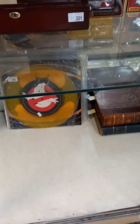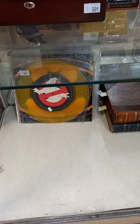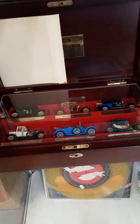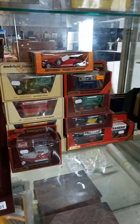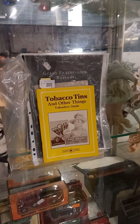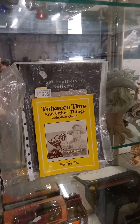The Prince soundtrack from Batman. You can see the Ghostbusters coloured vinyl there. Some cool old receipts. Nice collection of Models of Yesteryear — lovely box set there and all the other ones in their boxes. Couple of cool old beer advertising cards. Nice little group of reference books including the catalogue of Grant Featherstone's buttons.